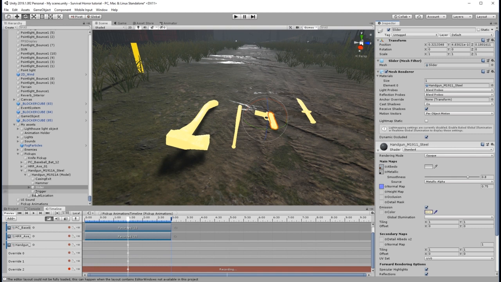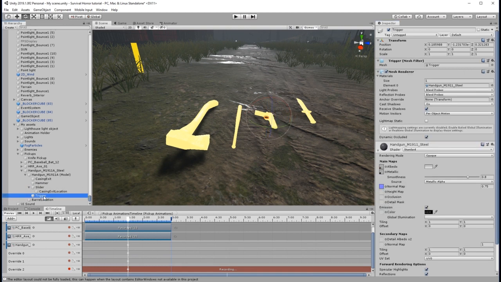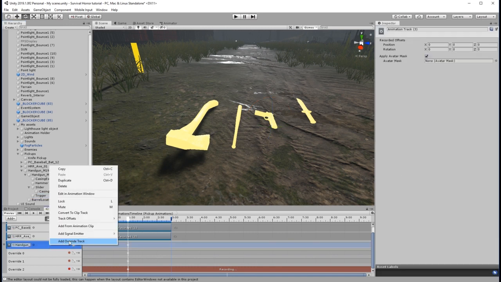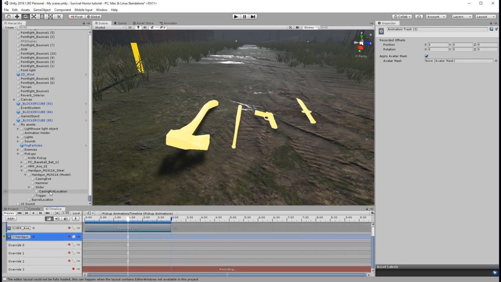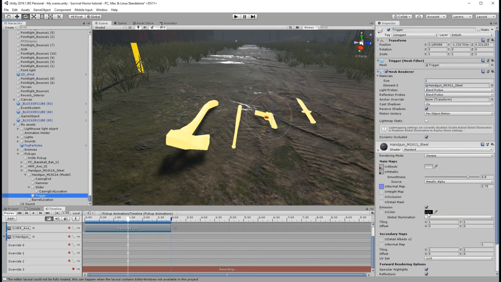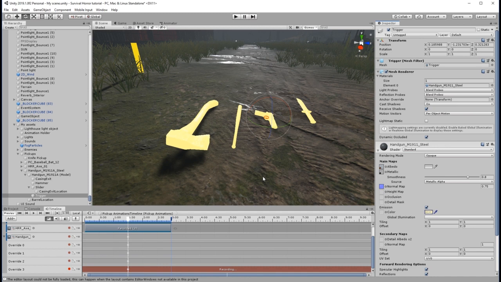and that looks like the entire gun now, because obviously the other parts don't have any materials attached to them. Oh wait a second, the trigger does. Okay, so let's add another override track. Let's press record on the trigger. We're just going to set this one to this material. Great. Okay, so that's now the entire thing.